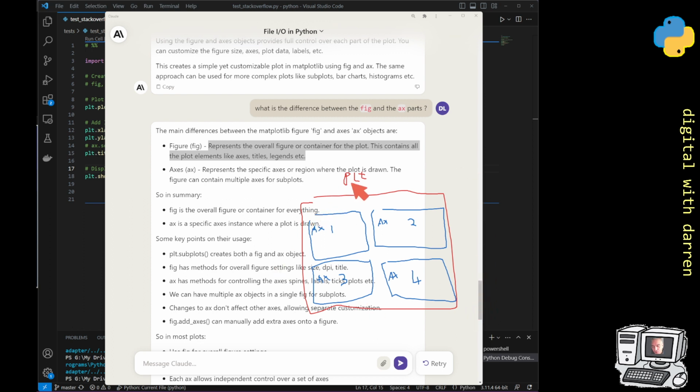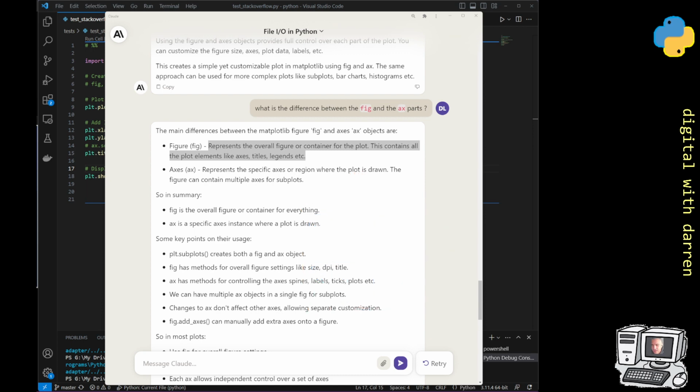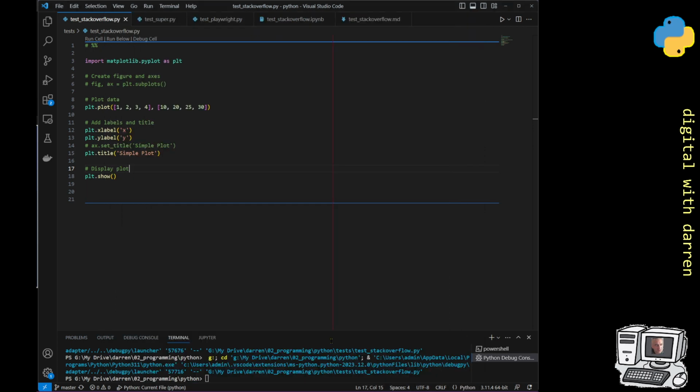And I presume if we did plot.title, or plot.setTitle, so if I jump back, we had this axis set title and then plot dot title.